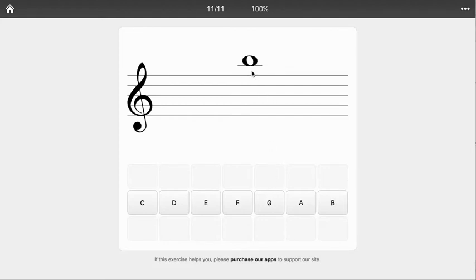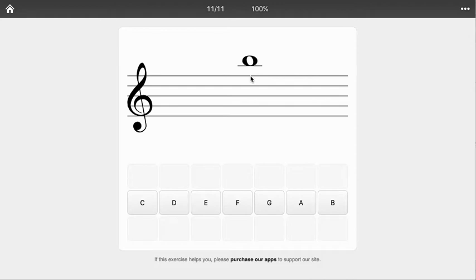But wait, I'm not done. I haven't reached that note yet. So I'm going to go up to the next line, because I always go line, space, line, space. So I've gone F, line F, space G. That line has to be the next letter, which again, when I run out of letters in my musical alphabet, A, B, C, D, E, F, G, I start over.